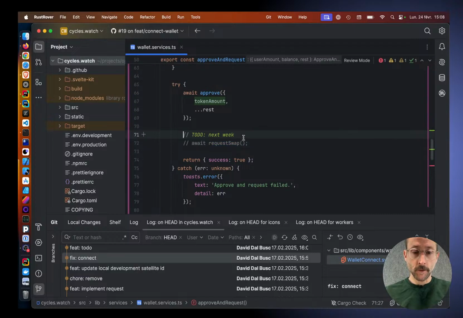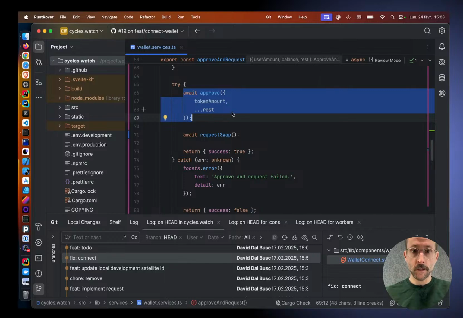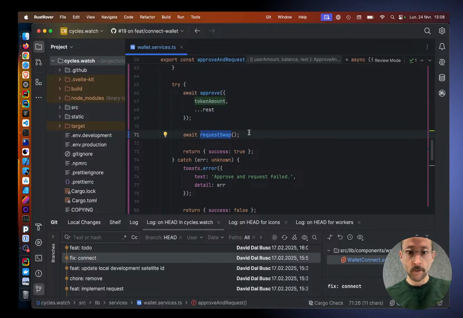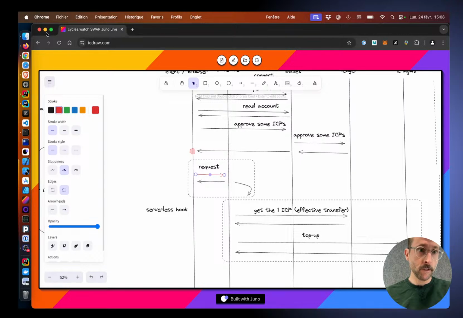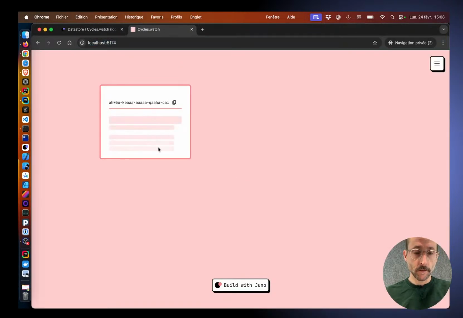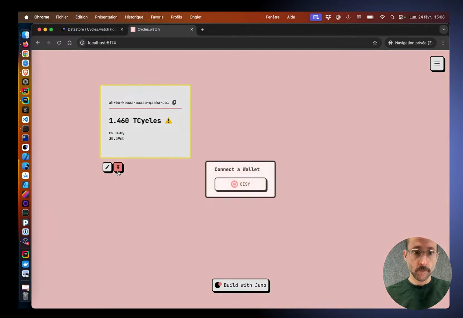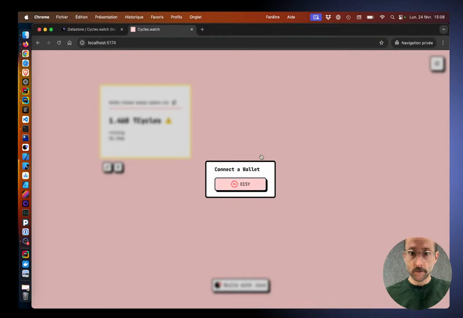So what it's gonna do, we make the approval with the wallet, and then here we do the request. So if we are good now, here we're gonna connect it, if it works out or not.